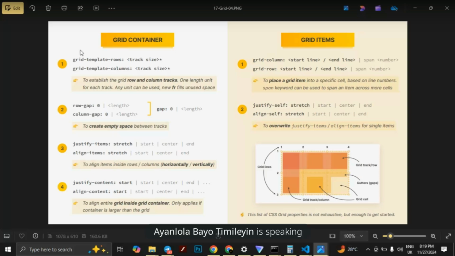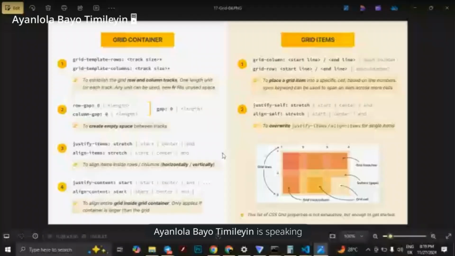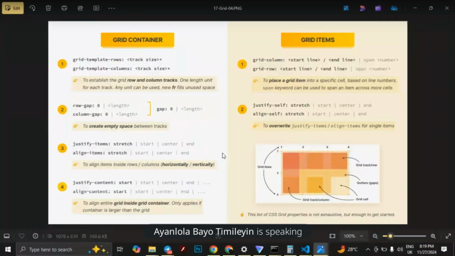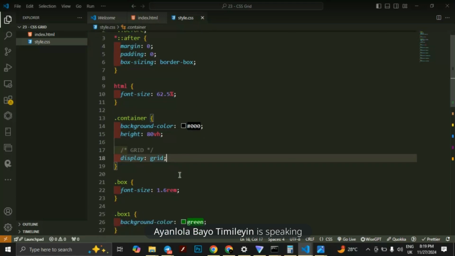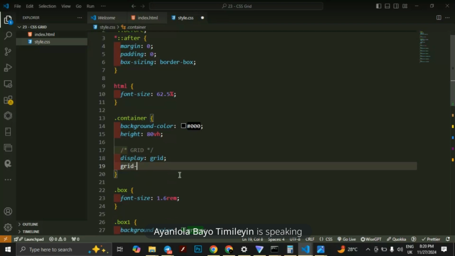All right, so now let's use grid template rows. Again, we use grid template rows to set the size of each track. Now let's say we actually want 3 tracks, 3 rows, or 3 grid tracks along the row axis, right? All we need to do is go back to our code and say grid-template-rows. So if I need 3 tracks along the row axis, all I need to do is say 200 pixels, 150 pixels, and maybe 200 pixels again, right?